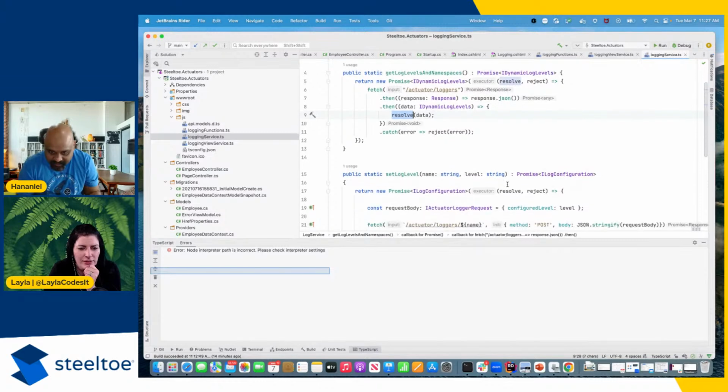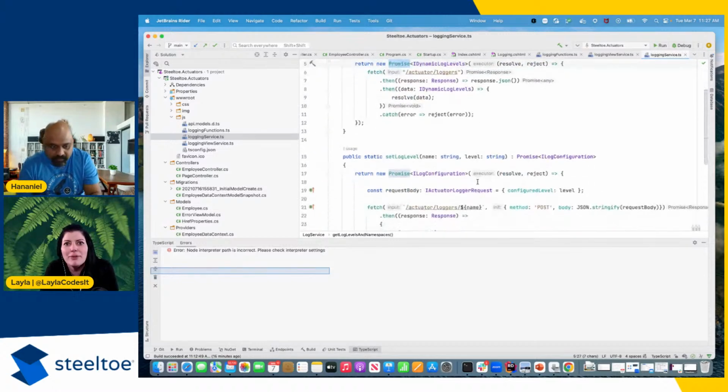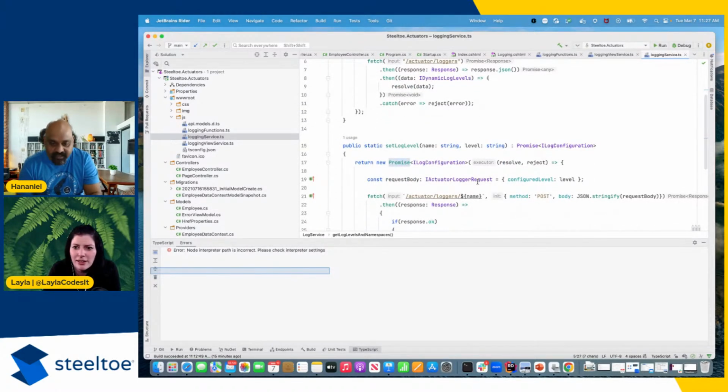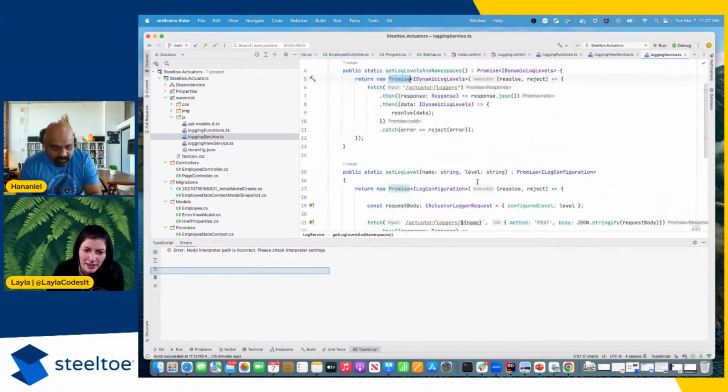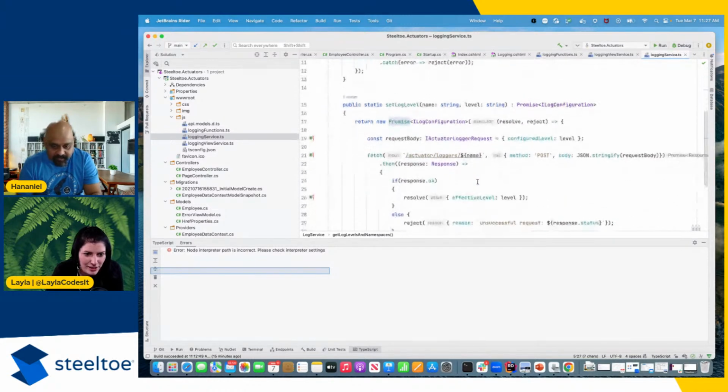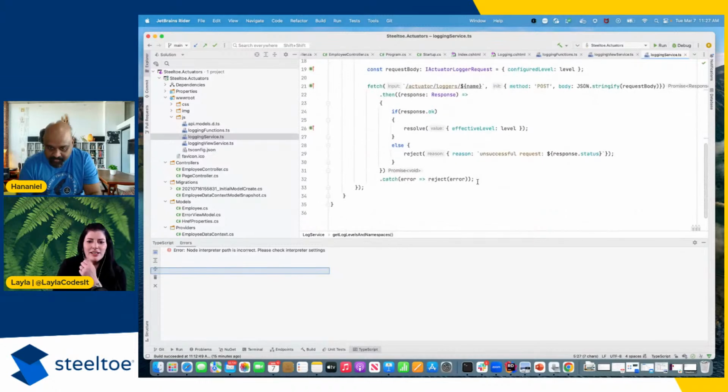So it's saying when you get this, fetch actuators, then take the response, and then resolve whatever that is. You're in a different file from me. You're in the log service. I'm in the logging view service. Let's go and have a look. So it's getting different logger names.